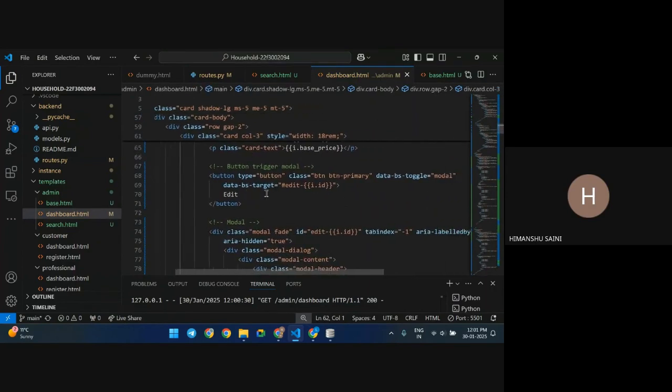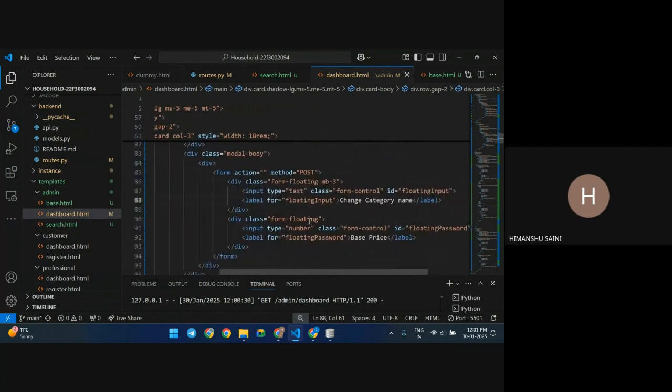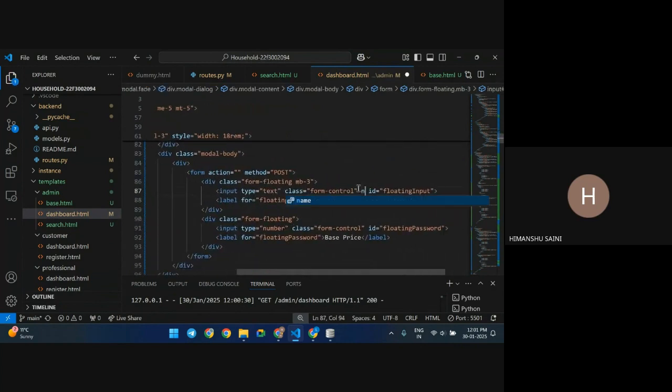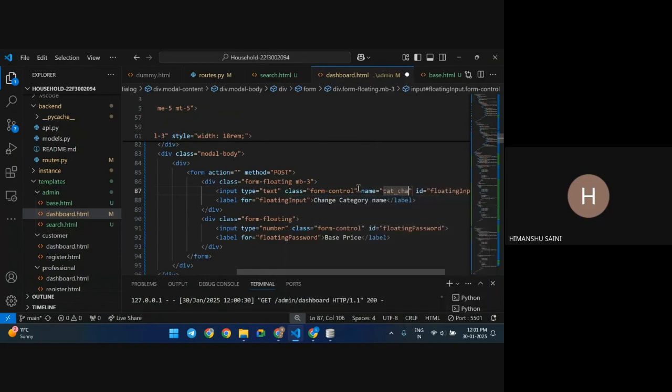In this edit, there's this pop-up. In this pop-up, there's this form, and in this form, I'll just do name equal to cat change name. For simplicity, I'm keeping a different name.